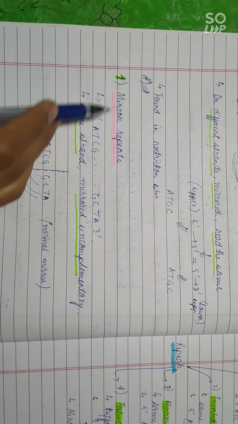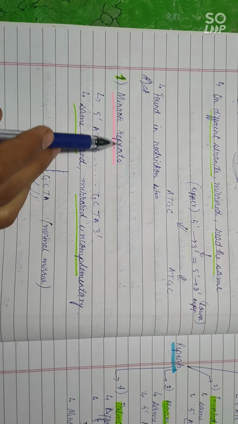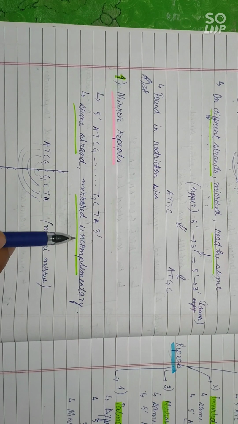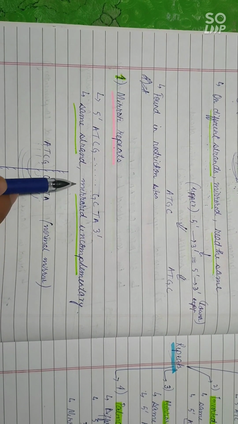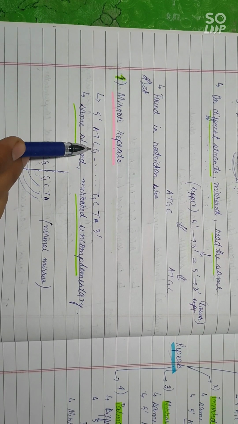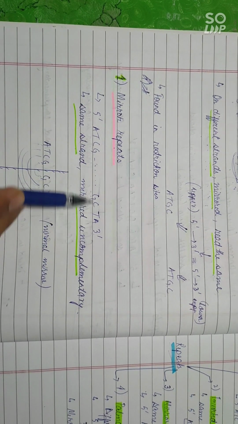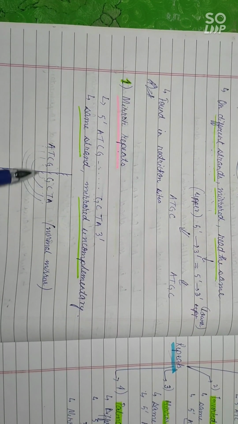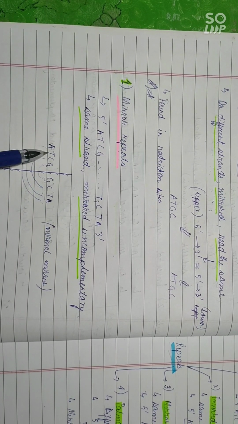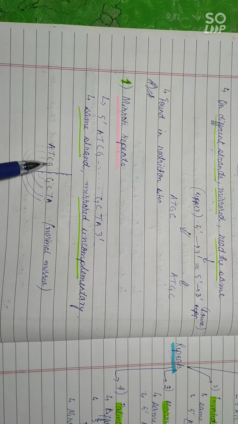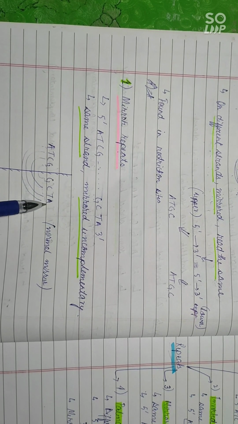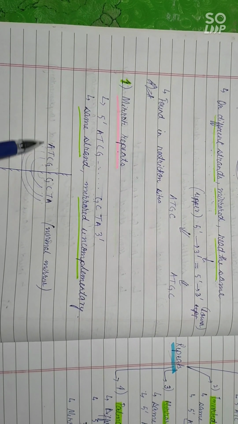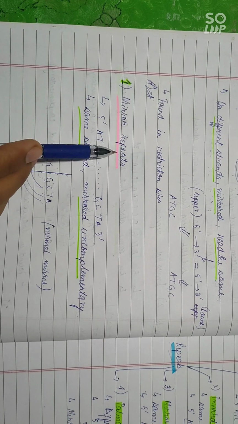Secondly, we can discuss mirror repeats. There are also repeats that are found on the same strand, but they should be mirrored without any complementation. Meaning, the mirror images of ATCG should be found on the same strand, and if they are found on the same strand, then we call it mirror repeats. For example, we have this ATCG. If we take the mirror image of ATCG, we get GCTA. And if these two are found on the same strand, we call it mirror repeats.